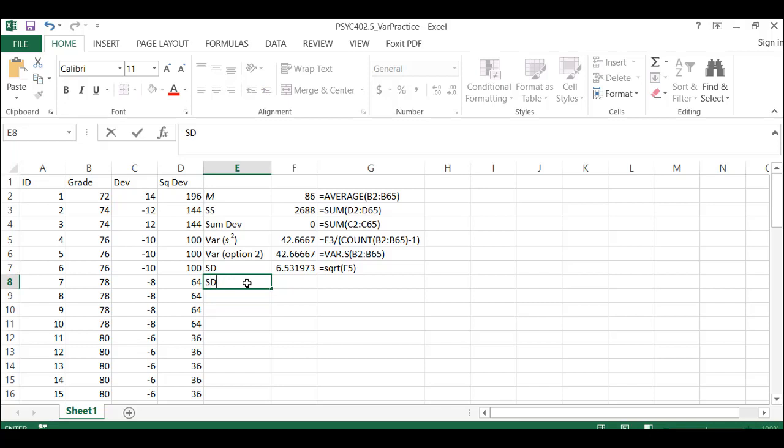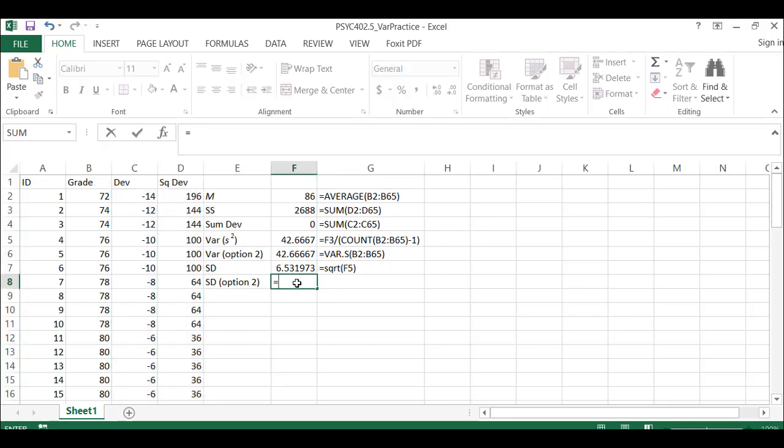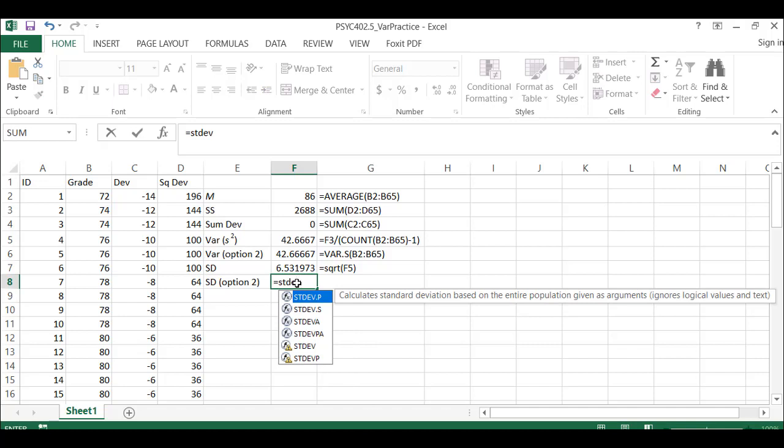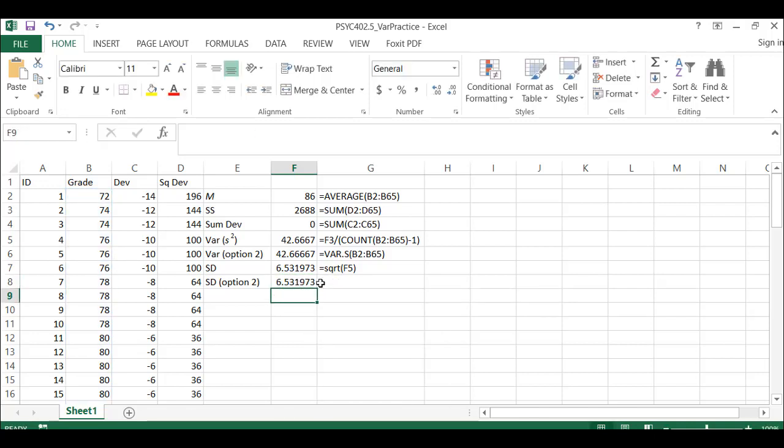Now, there is also a formula for standard deviation. And again, as we move forward, feel free to use it. I wouldn't start using it too soon. One, I'm going to ask you for some of these calculations anyway on homeworks and things to make sure you're doing it all correctly, so you're going to need that information. On some level, the shortcuts wouldn't really save you time, but they do give you a good check. So equals STDEV. Again, you have .P or .S. We're going to go with .S because we're working with a sample. And B2 to B65. And we find that they match, which is what we would expect to happen.